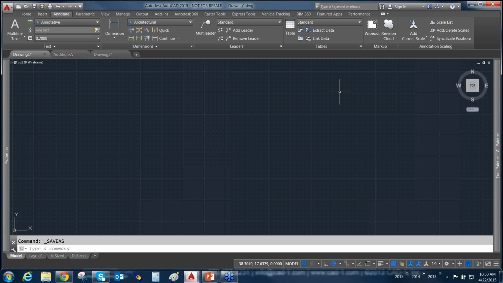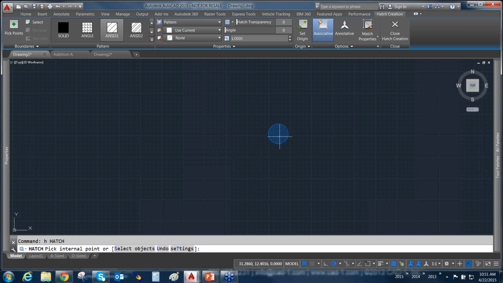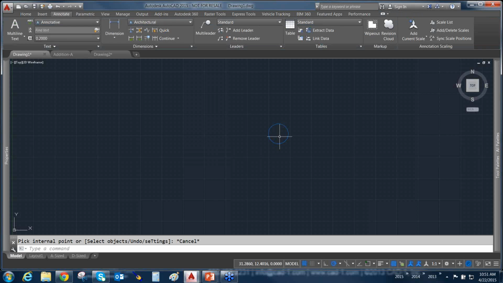Yeah, reg apps is probably one of the first places to look if things start slowing down. Like I was telling my class yesterday, a quick tech support tip: there's a couple reasons that AutoCAD will slow down, and reg apps is one of them. A quick key indicator is if you draw a circle somewhere in a blank area of your drawing and you start the hatch command, if your hatch doesn't respond for about 20 to 30 seconds, reg apps could be the problem. So you want to purge your reg apps. There might be other problems like temp folders and things like that, but that's a quick key indicator that something's going wrong in the drawing.